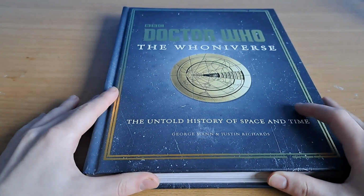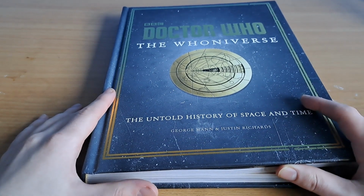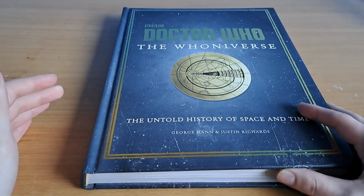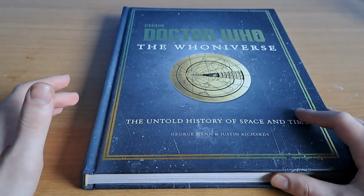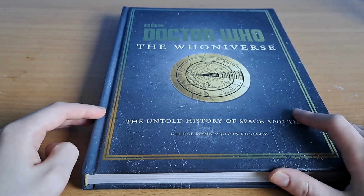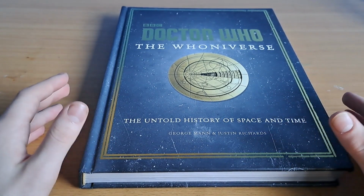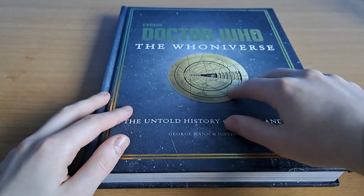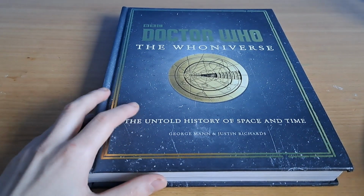It's quite similar to a book I had called The Time Traveller's Almanac, which was released around 2008. I think it goes up to the end of series 4. That does use some concept art, but a lot of official images as well, and screen caps, screenshots and stuff. I love that book. It's proper dog-eared now. I might do a video on it one day. It's a similar sort of thing, a slightly different format, and I just love that kind of presentation. I'd love for them to do a new version of this kind of thing. It would have been nice for the 60th anniversary, but hey ho.